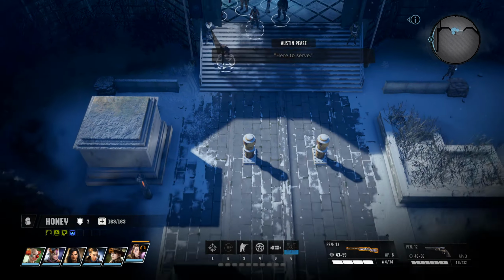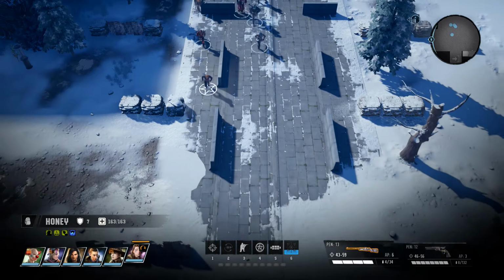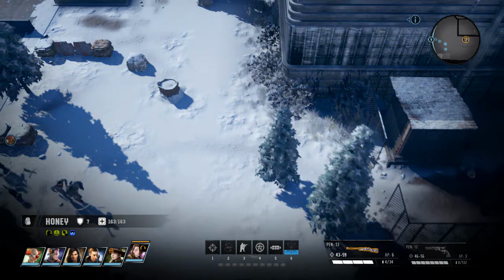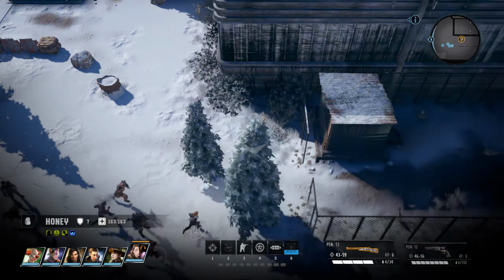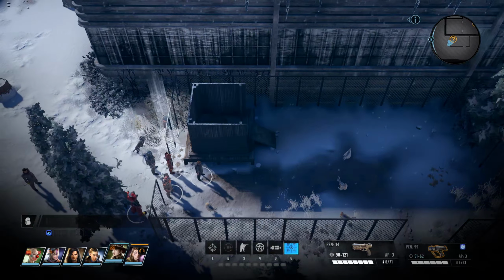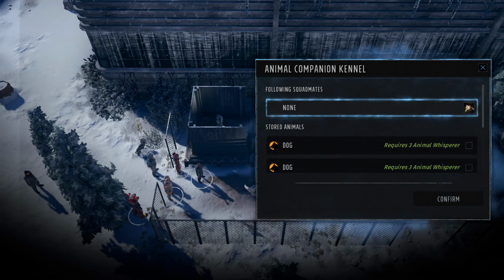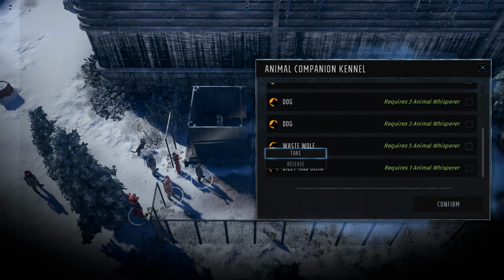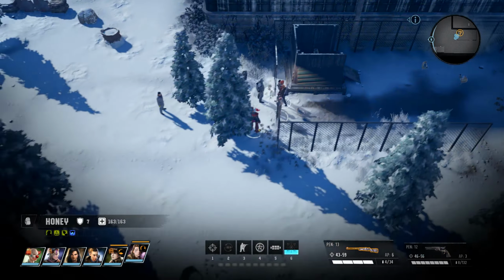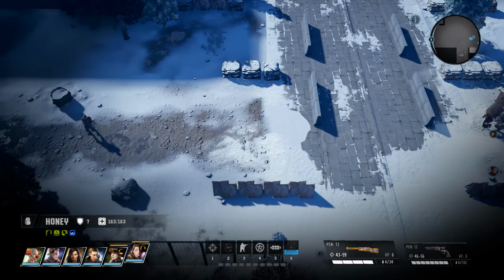Pick up our Waste Wolf. I'm going to end the episode here after I get the Waste Wolf, and we're going to go ahead and do the fight that's going to be here associated with the Reds. So we'll get the Waste Wolf, and then we'll come over here.